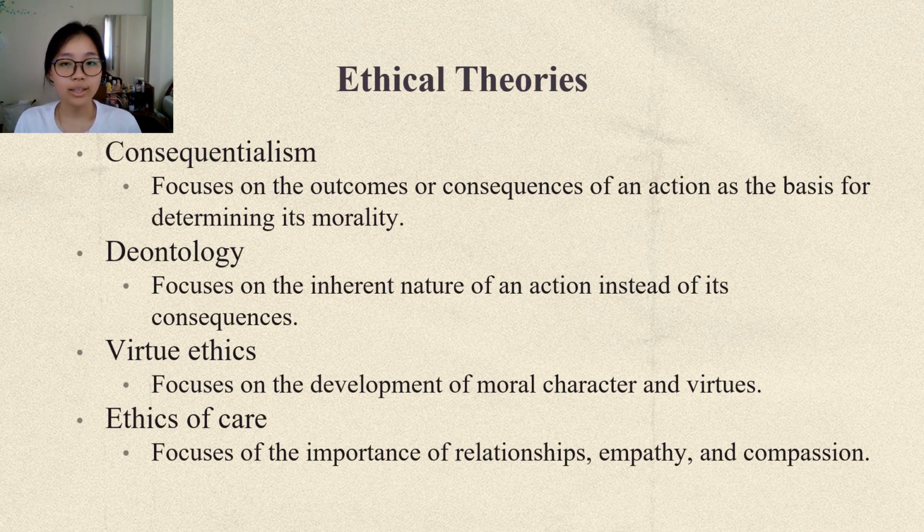There are different branches of ethics that offer various perspectives and theories for understanding and evaluating ethical issues. Some prominent ethical theories include consequentialism. It focuses on the outcome or consequence of an action as the basis for determining its morality. Second, deontology is focused on the inherent nature of an action instead of its consequence. Third, virtue ethics. It focuses on the development of moral character and virtues. And last one, ethics of care. It focuses on the importance of relationship and compassion.